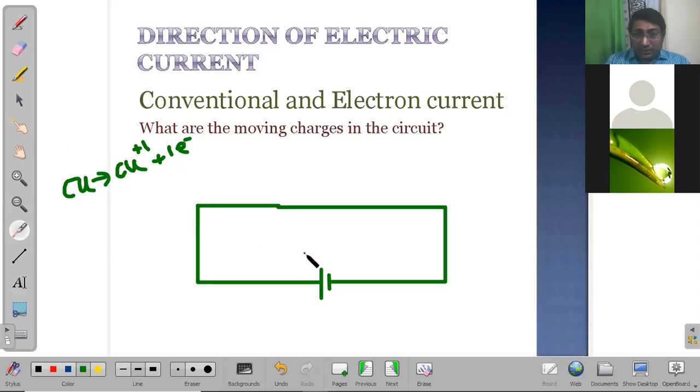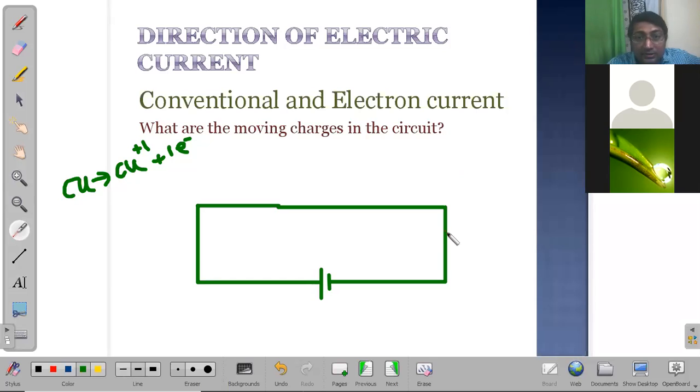Now, as soon as you place this battery, we discussed yesterday that electrons move in an organized fashion, not perfectly organized, but overall in an organized fashion. So electrons are moving all the way around. But what about the copper plus ions? Are they moving, or do you think they're stationary at their own locations? Once again, we already know that electrons are moving around because of the battery. Are the Cu plus ions really moving? That's my question.